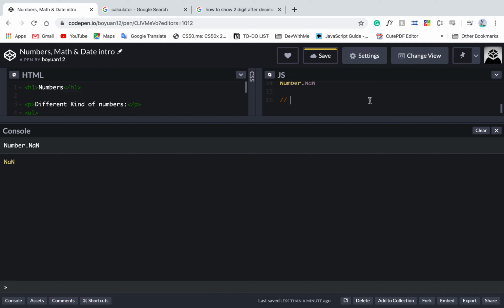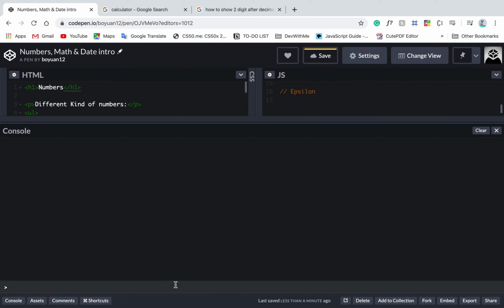Now, let's talk about a really weird one. That is super weird. We call that epsilon. Hopefully I pronounced it correctly. So what this does is it takes the difference between 1 and the smallest value that is greater than 1 that can be represented as a number.